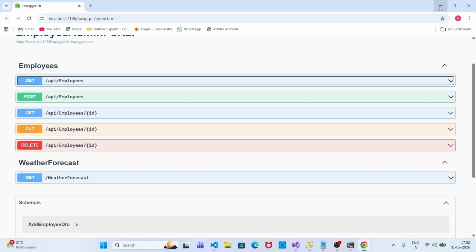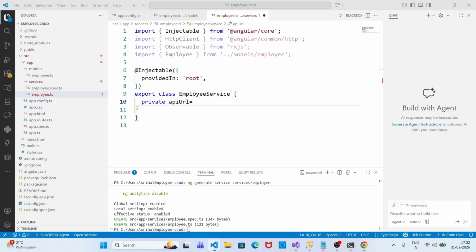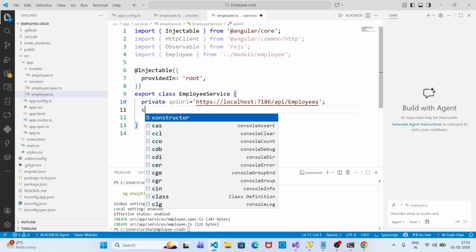Now in API URL, I will give my .NET Web API URL. Here injectable is used to make the code globally available.